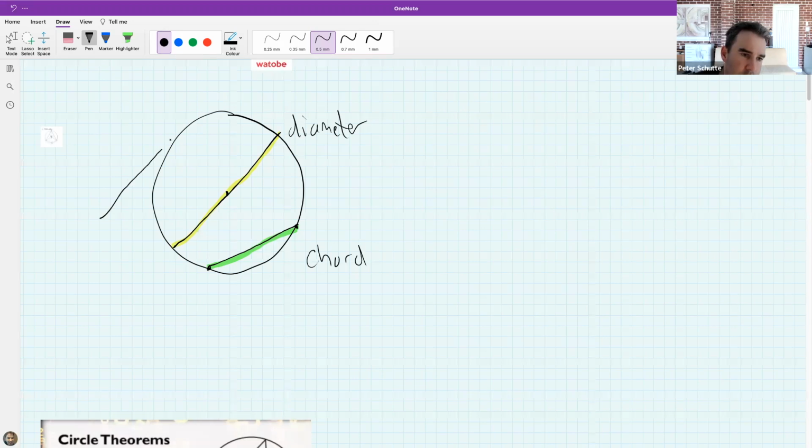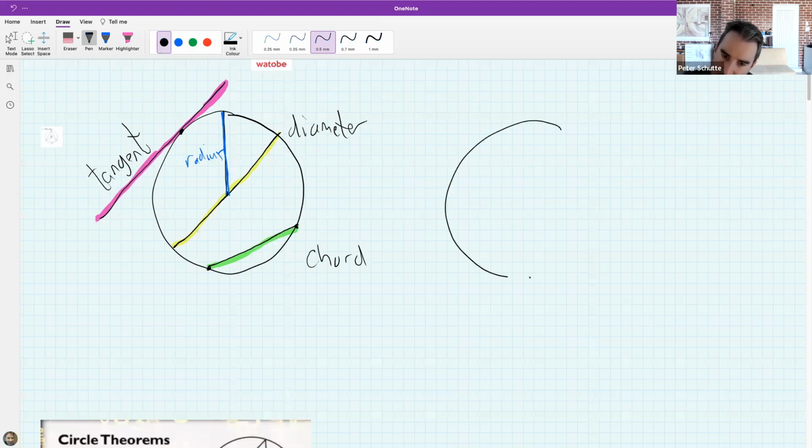What about the pink line? What is that called in the world of circle geometry? So I can see lots of you in the chat are saying it's a tangent, which is awesome. What is the name of the blue line that I've just drawn, or at least tried to draw? Okay, so that is the radius. Now, there were a couple of other words we touched on, but those are the major ones.